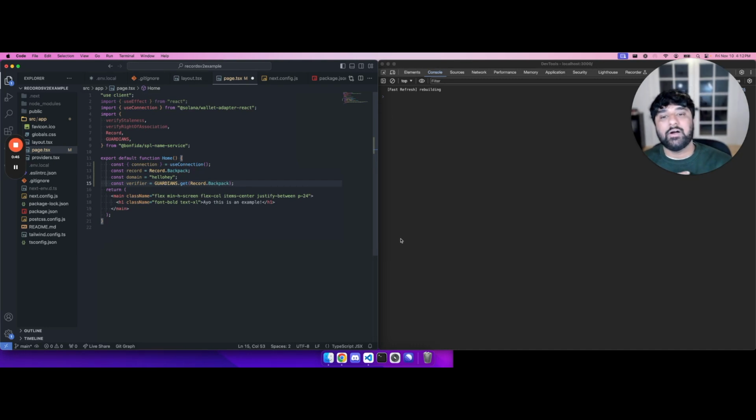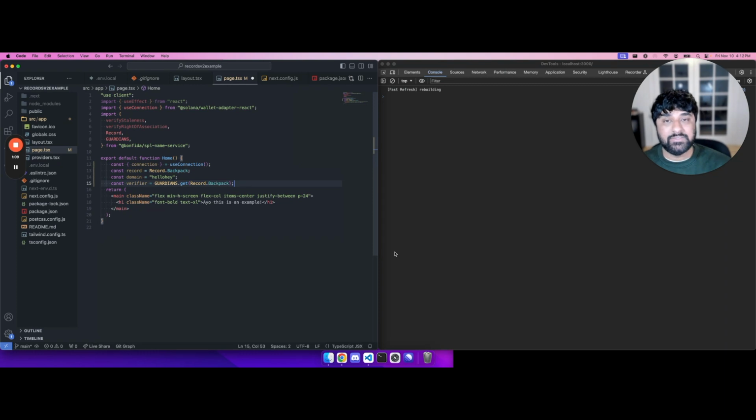This is so powerful because as you build out your applications, you want to ensure that the data that you're getting about your users is as up to date and as relevant as possible. And if a previous domain owner set up a record for a domain, we don't want to use that record to tell us anything about the current owner. So we can quickly implement the verify staleness method. It's really simple. We just need to pass the connection, the record that we want to verify staleness for, in this case Backpack, and the domain string.